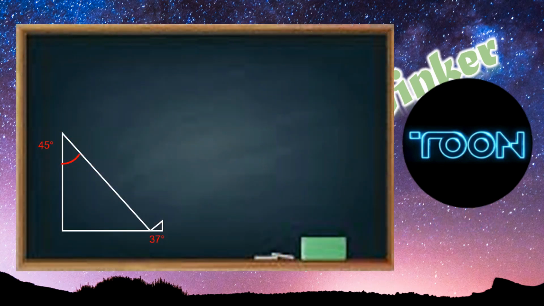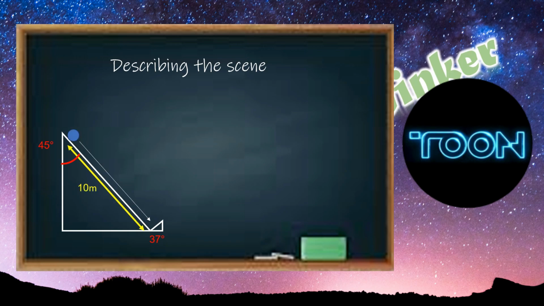On the left side, there is a sloped surface at an angle of 45 degrees to the bottom right, starting at floor level, and at the end of a ramp at an angle of 37 degrees. A ball of mass M is located 10 meters from the bottom of the slope, and at a certain moment it is released and begins to accelerate until it reaches the edge and then is thrown into the air and continues the motion under the influence of gravity alone.